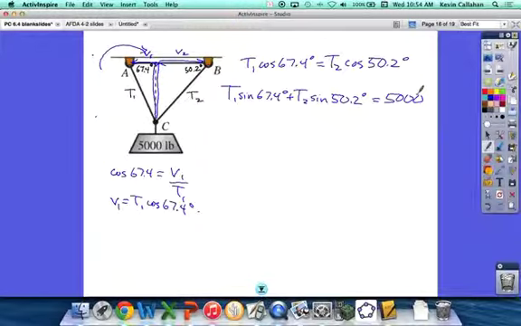Now, if you think that looks complicated, you could always just calculate what's the cosine and the sine of all those angles. Turn them into decimals, right? And then you can deal with numbers instead of sines and cosines. You know, it doesn't matter. How would we normally solve a system like that? What were our methods to solve a system?